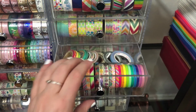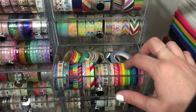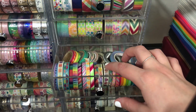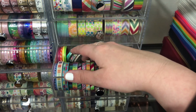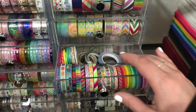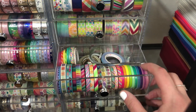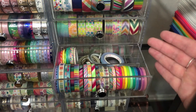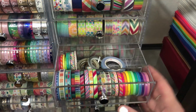And then this bottom drawer has all the skinny washi. These are from the Erin Condren surprise box, but now I believe that these are available on the site. I'm not sure what some of these ones are. This is Design Pandemonium. These are the old Amy Tangerine ones, that old set that she used to have. I wish there was a better way to store these where I could see them all. It's hard to deal with skinny washi because they don't want to stand up. So again, that's where I wish I had these little dividers that would stand up and hold things in place.